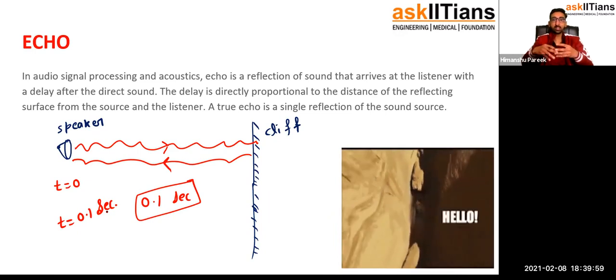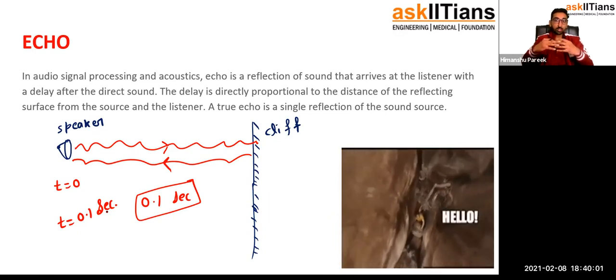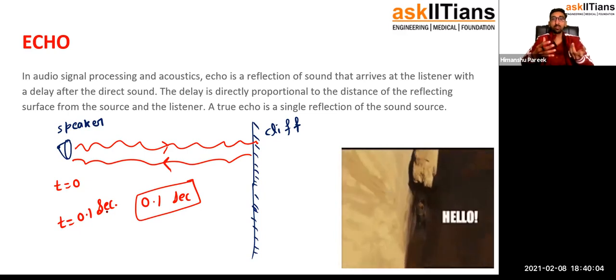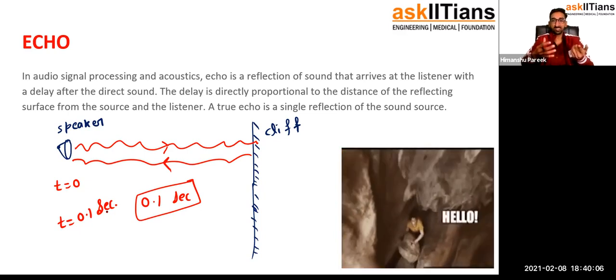If it is coming before that, I'll not be able to distinguish whether it is a reflected sound or the same sound which I had produced. So that is why that's the condition. Now I can prove it mathematically that if this is the time condition, then how much should be the distance, because that's how it will be decided. Sound has to travel a certain distance and then it will come back. So what minimum distance should it cover? The minimum time it should take is 0.1 second. If time is more than 0.1 second, then I'll be able to distinguish.